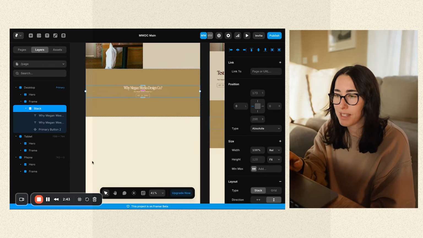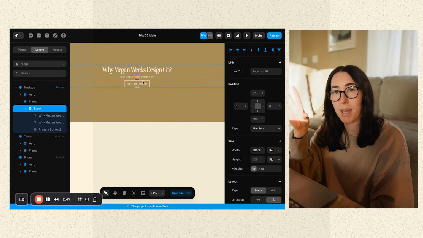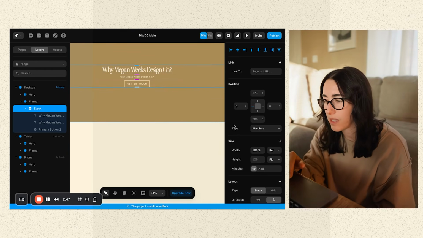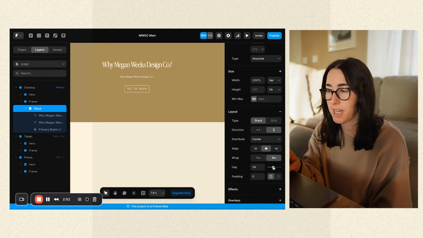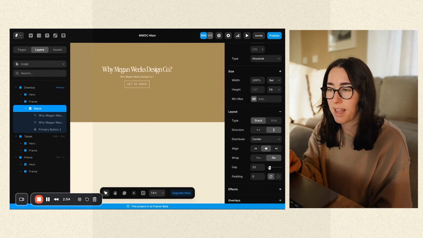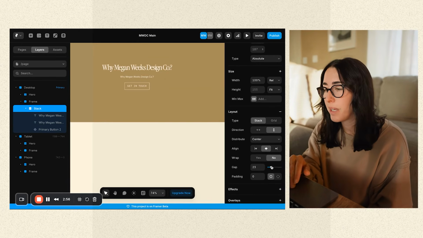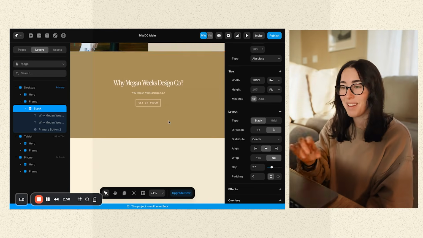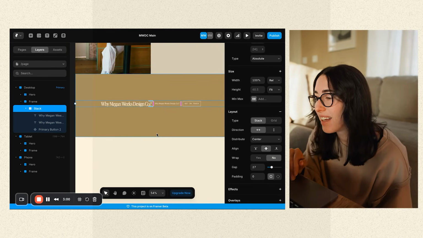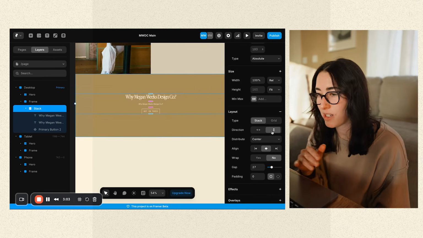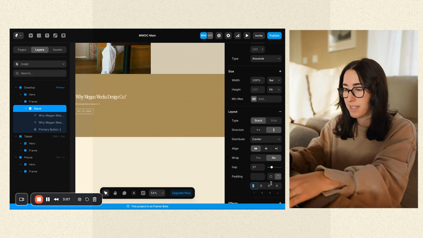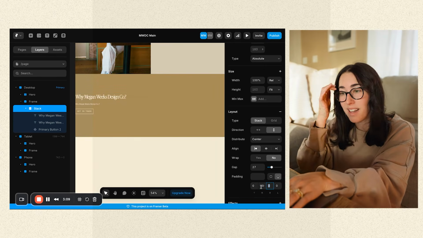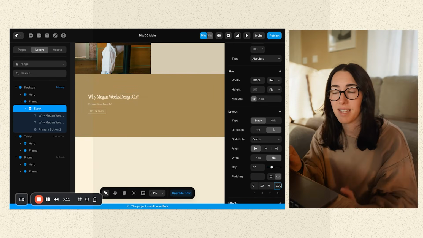It looks like the spacing in between these isn't as big as I'd want it. So to change the spacing, I would just increase that gap, just like I showed you guys on the previous section. The gap is what's gonna allow you to adjust that. We can also change the direction if we wanted it to all be across like that, but I do like it stacked. We can even change it to be aligned left, and then I can add padding on the right side and left side if we want it to be perfectly in the center there.